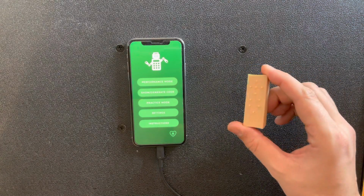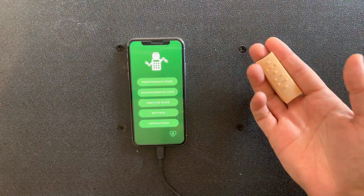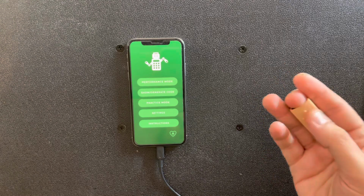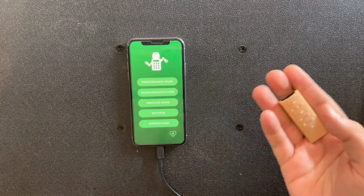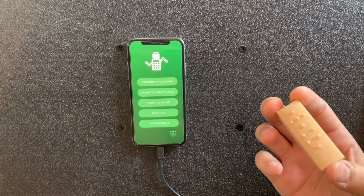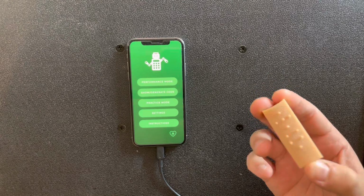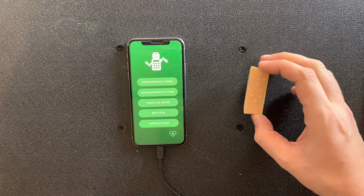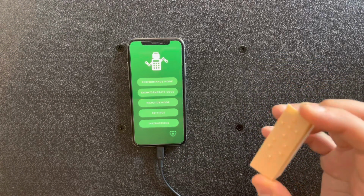This is the Versa remote. It's a remote control that fits in your hand and it looks just like a fake finger. So it's the only remote control you can buy that you can flash that also uses Bluetooth, that connects to special Bluetooth watches, popular magic watches, and does a whole lot more. It's versatile, that's why it's called a Versa remote.